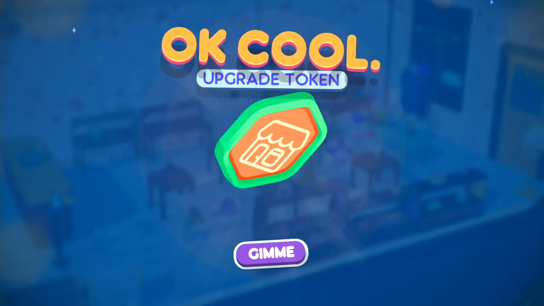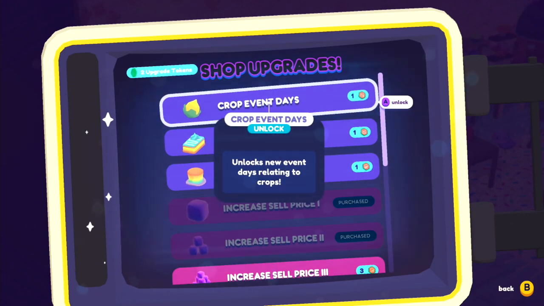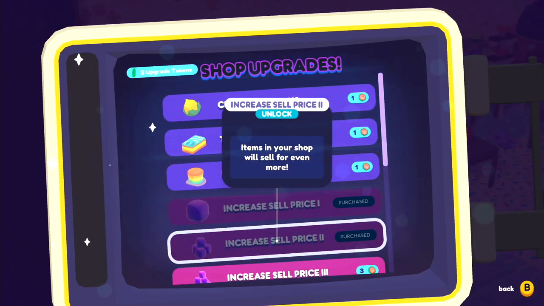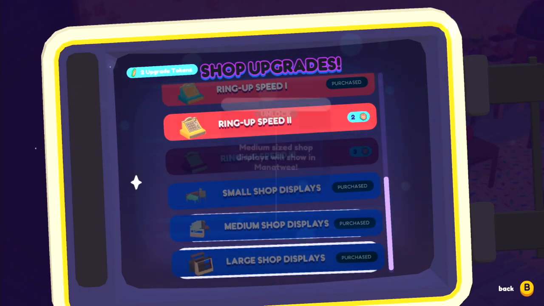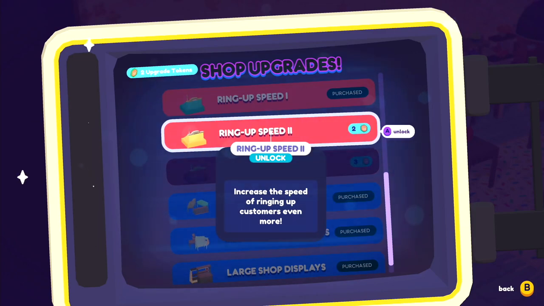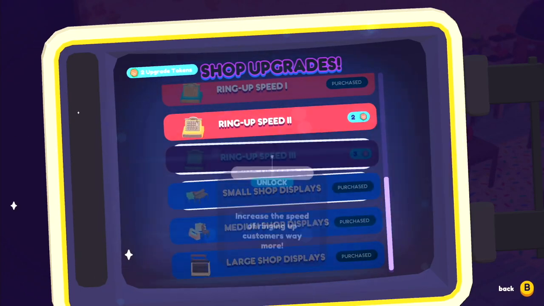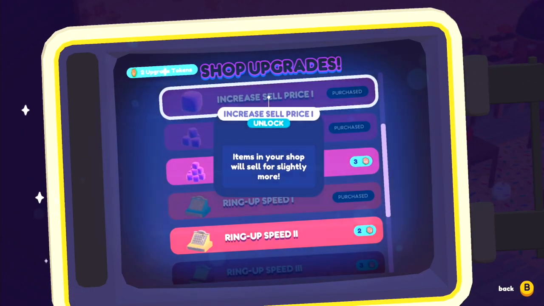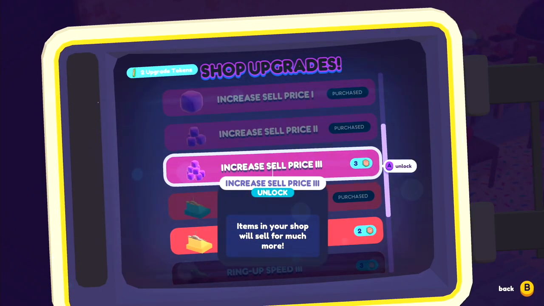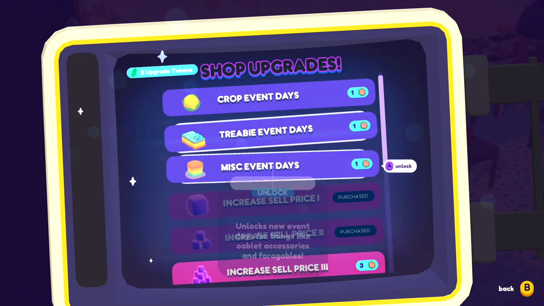This is the upgrade token, as I told you. And I've only got one. I don't know on which things it depends how many upgrade tokens you get. So I could increase the speed of ringing up customers. As you can see, I've already purchased small shop displays, medium and large, so I can have every one of them. Then I've already increased the ring up speed once, and I already increased sell price 2 times, and I want to save my tokens to increase them a 3rd time. The ringing up time is not a problem until now.